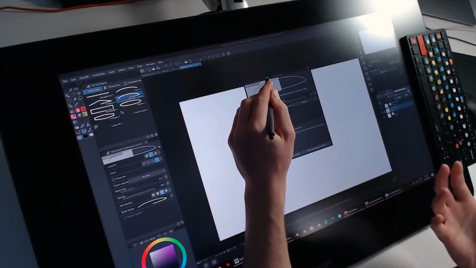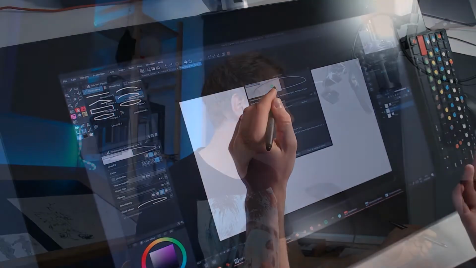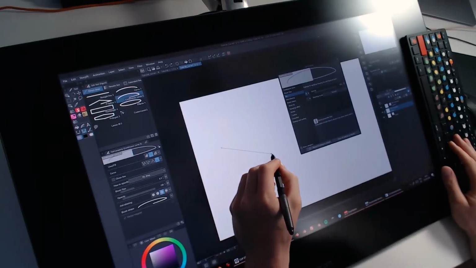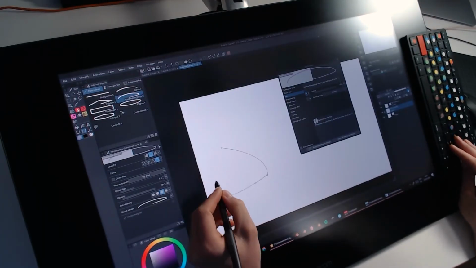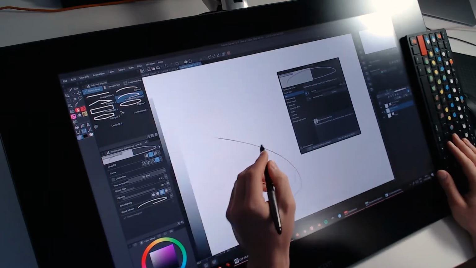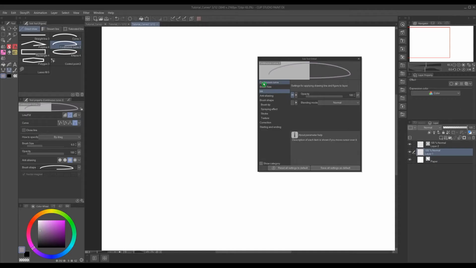I will exclusively talk about the continuous curve tool because everything I tell you about this one applies to the polyline and the single curve. So the continuous curve tool can be used on both types of layers. It can be used on a raster layer and it can be used on a vector layer. The difference is that, as I already told you before, on a raster layer it's not editable. Another difference is that you can choose how the line is filled.